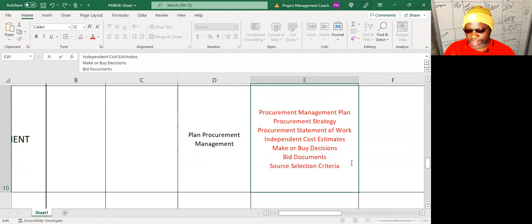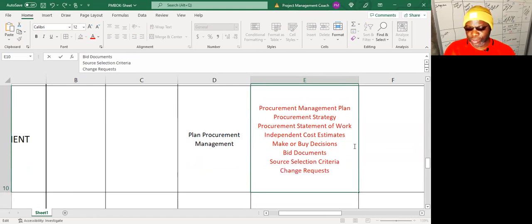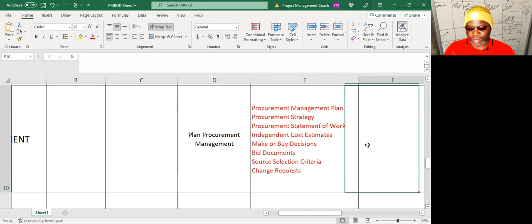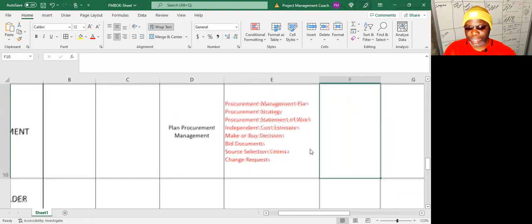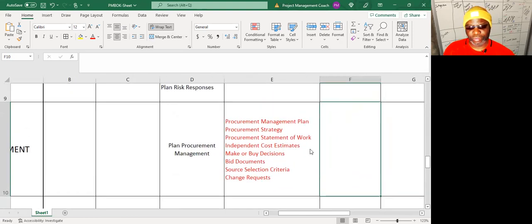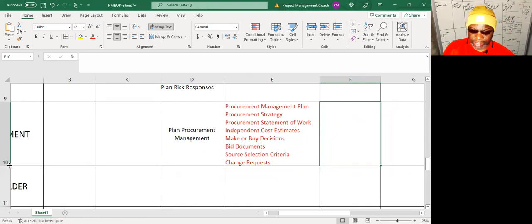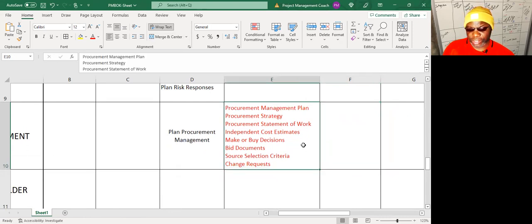So I felt I would call this out here because you don't often see change requests in planning, but here you do. So go on down and read. Why do we have change requests? Well, think about it. If you do plan procurement management and you realize, oh, we're not able to get a vendor who can do this, we need to change something on the project, or maybe you do market research and you realize, oh, we can't do this. You might have to back out or change something. And that's all I'm calling your attention to in this one. So it's a lot of documents. It's not to cram them, but it's really just to know what they are. So does anyone have any questions on any of these documents?